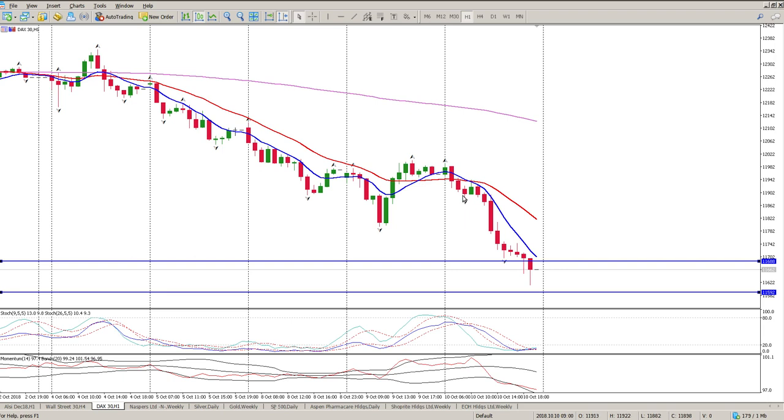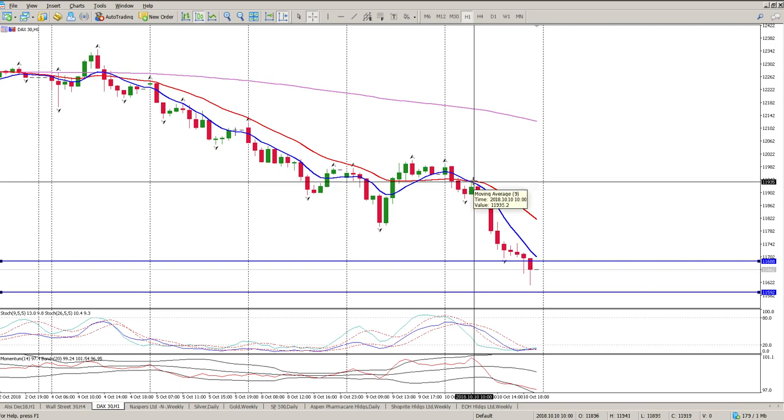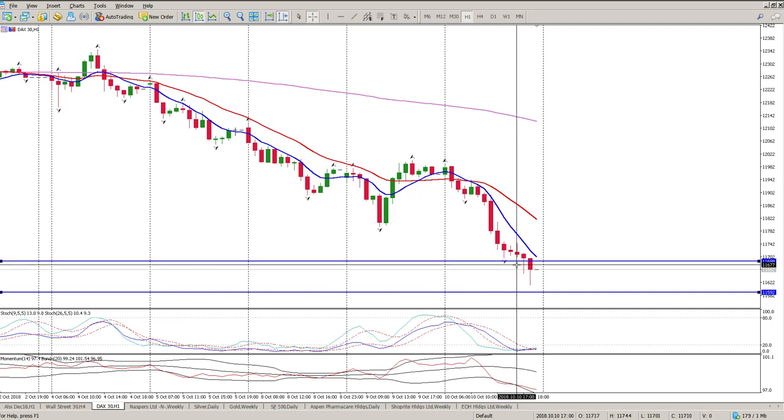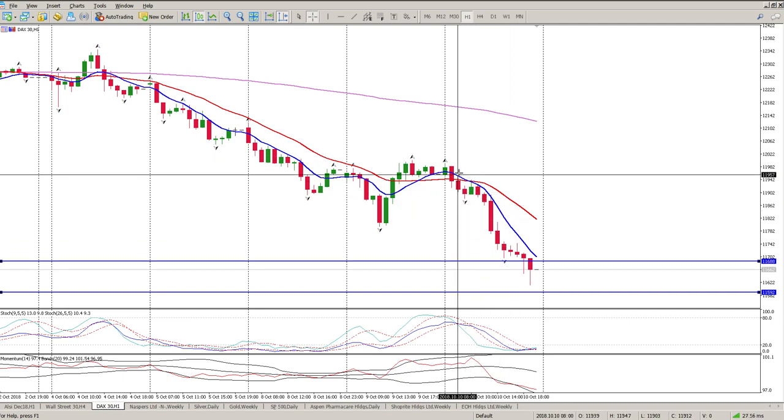So one of two things: I was expecting another breakthrough or a test. And this bar here at, when was that? At 10 o'clock South African time. That was your indication that they tried to break through, but they failed. There was another crossover of the moving average. It was a test of the break, and then the move to the downside. Okay, so there were quite a few signals telling you to get in short.